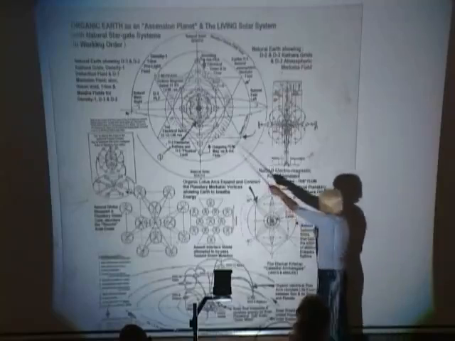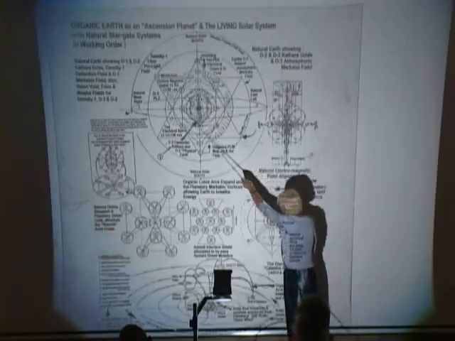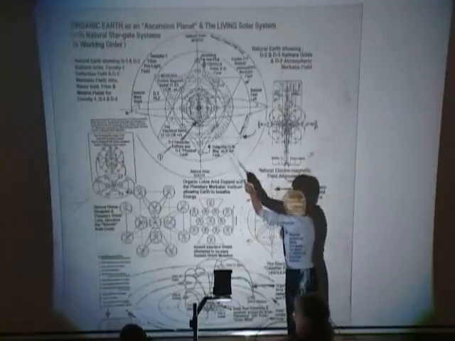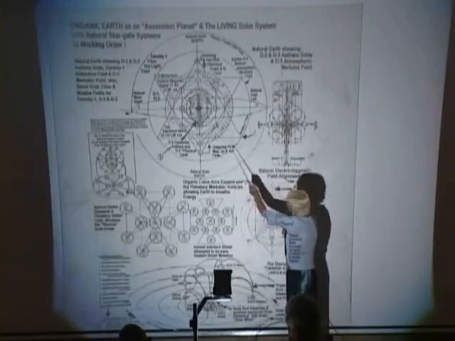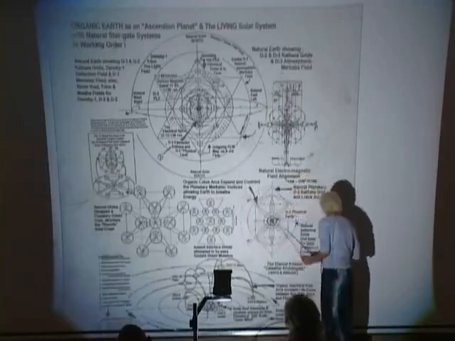A natural system would look like this. It would have a regular shaped Cathara grid with the right proportions. It would have its number 1 on the bottom, its number 12 on the top. 12 would be north. This would go south. And this would be the natural alignment. It would have a natural radio body structure, a natural Merkabah structure on its natural vertical axis. It would also have these.